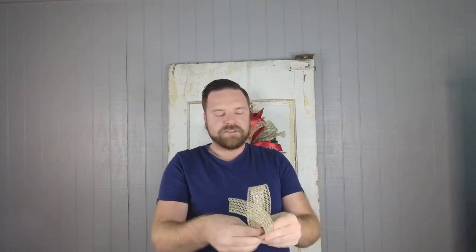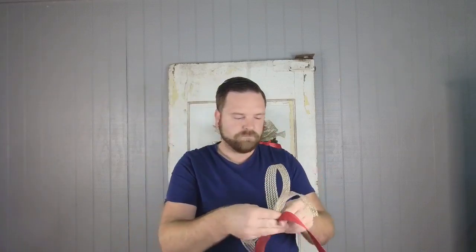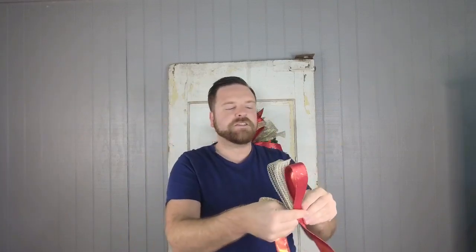Okay, and you want to do these loops smaller because your teardrop is tapered. So you want to taper down everything else.